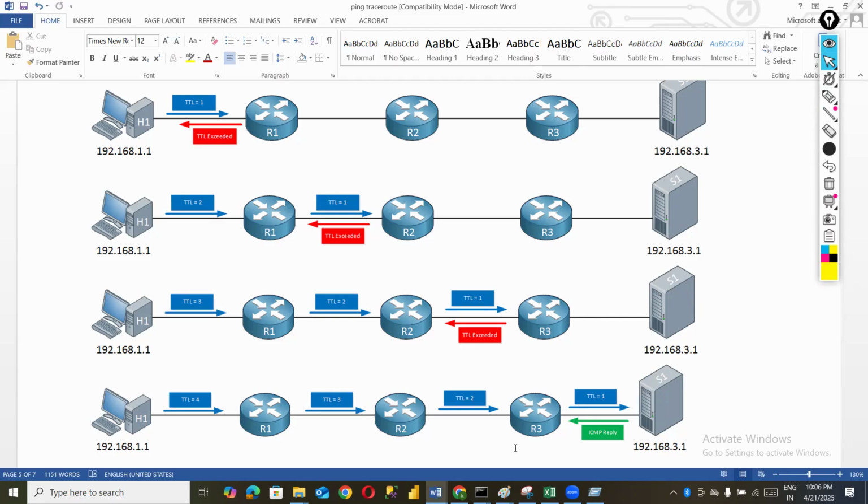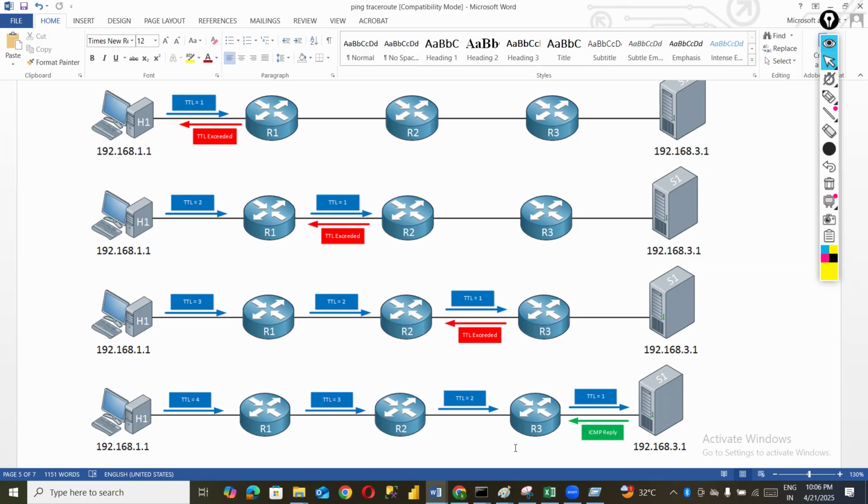Sir, I do have a question. Like you said right now, if we have router 4 as well, right? We don't know if there is router 4 in this scenario. What I was about to ask is, if we have only router 3 here, and we enter hop count TTL 5 over here, then what would be the scenario? Will it go through or will it stop over there itself?